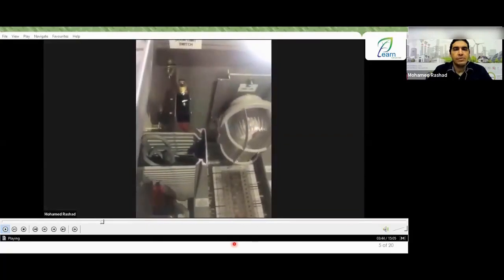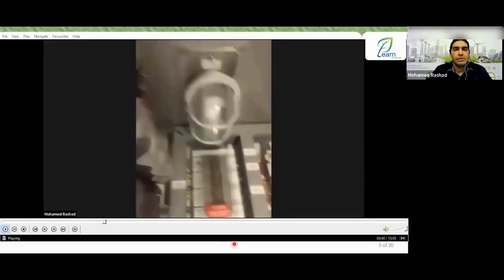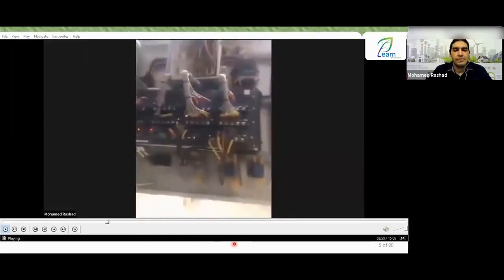When the panel door closes, this lamp will turn off. And when the panel door opens, this lamp will turn on. Of course, it's not connected to the cell, which is why you see the lamp is not lit.